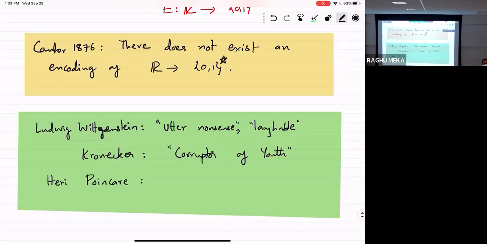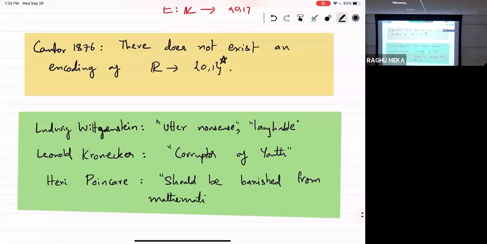Poincaré from the Poincaré conjecture, one of the 7 millennium problems, $1 million problems. Famous geometer, right? Very important figure in mathematics. He said Cantor should be banished from mathematics. Once and for all.